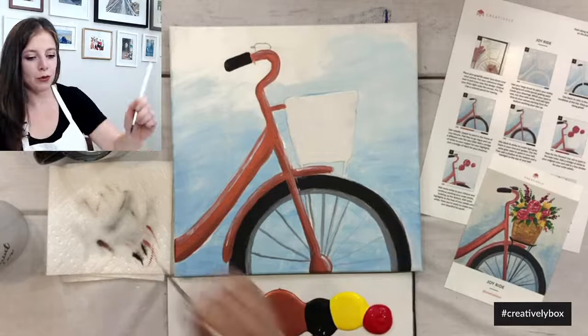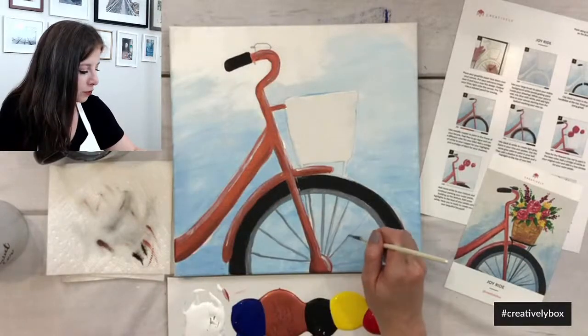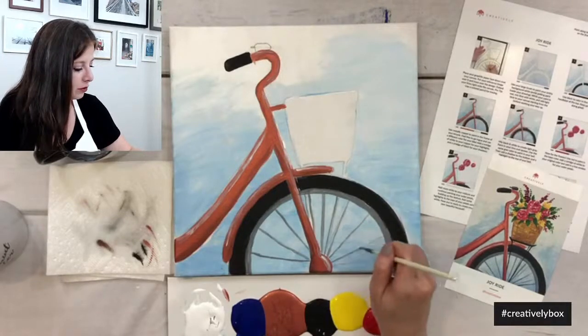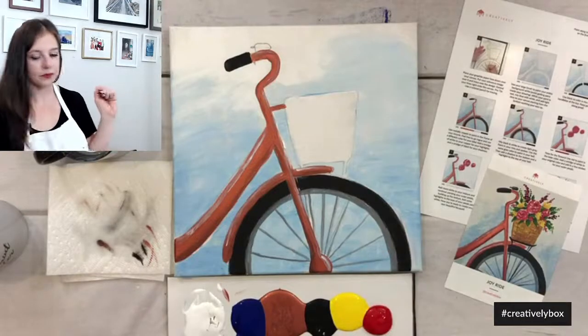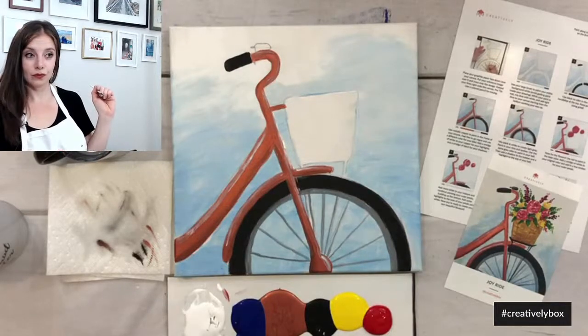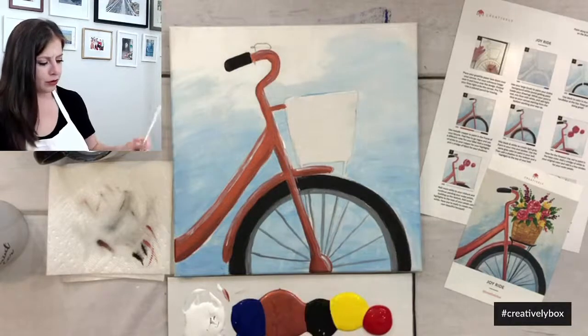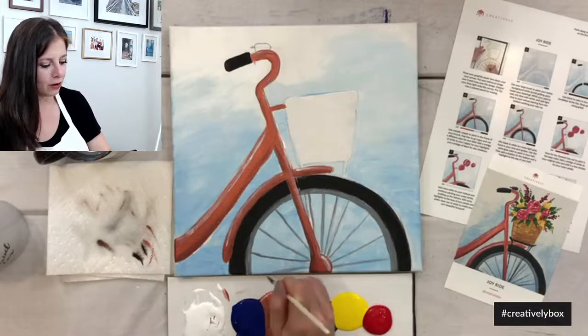So for these spokes, you could use a little bit of water, and that way it's easier to make your straight line, and I'm barely touching the canvas. Feel free to add more lines than what we had in the traceable. I think I'm gonna do that. I think this bike needs more of the spokes.